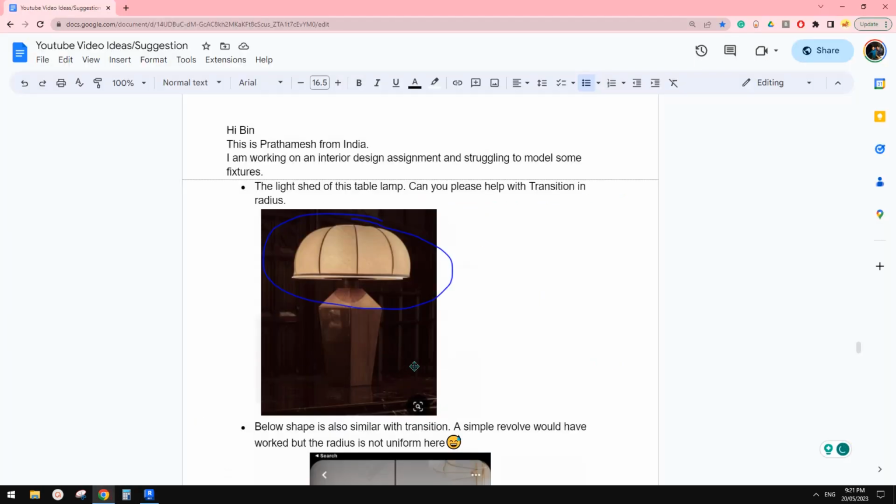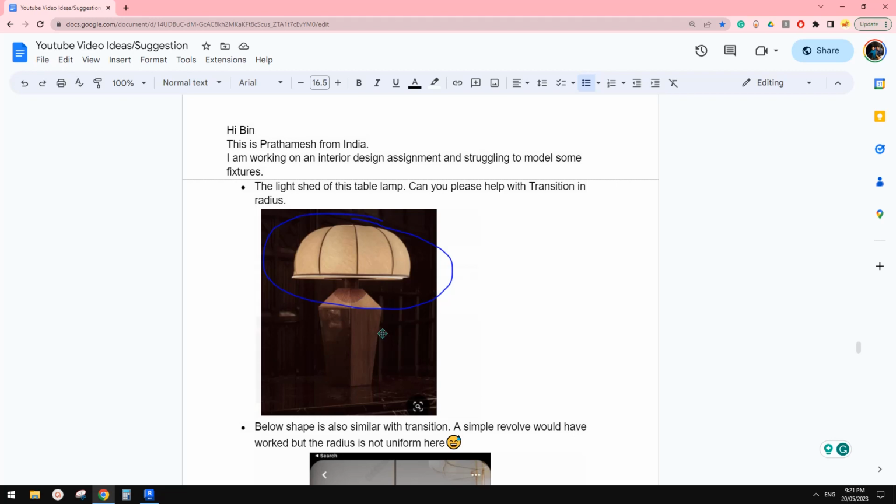Let's have a look. So the base is quite simple. I think you have at least a couple of options. We can use blend, so basically a shape here and another shape here. We will create one, and then another blend on the top.